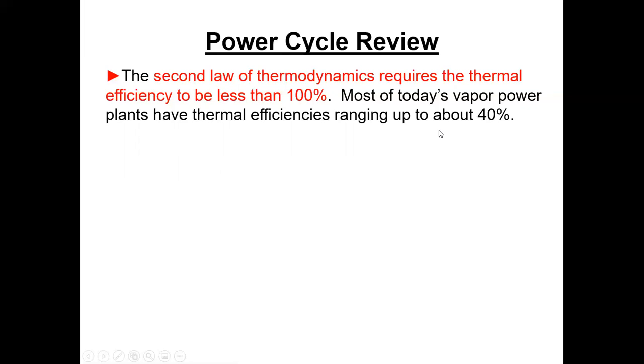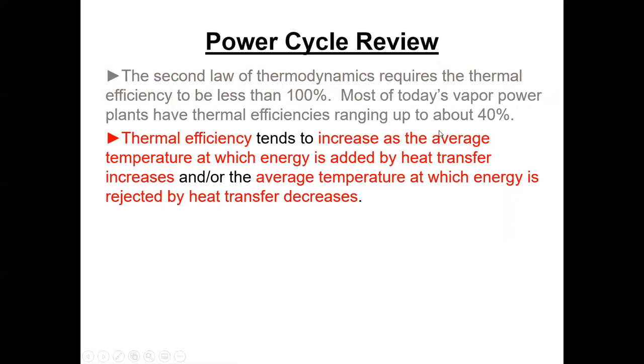Most of today's nuclear power plants have thermal efficiency ranging up to about 40%. 40% is a really good day for a simple plant. I would say the TVA plants would be down in the low 30s, especially the more emission control equipment we put in, the more fans they typically need to operate. That's more parasitic plant load, which reduces the net generation that goes out of the plant compared to a given amount of fuel input.